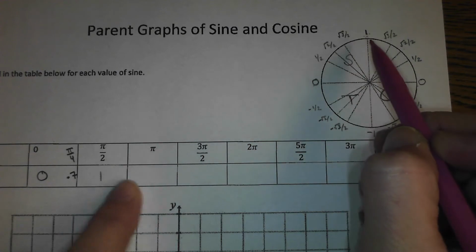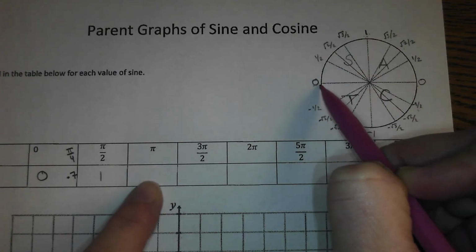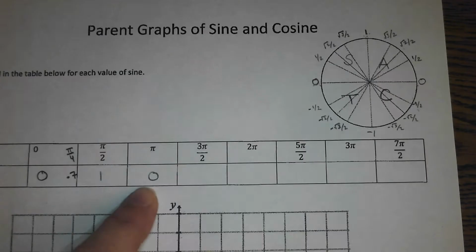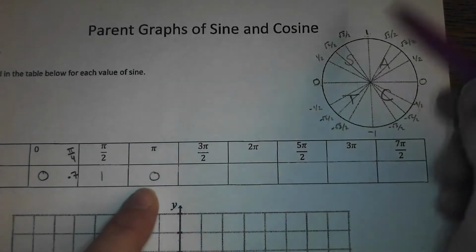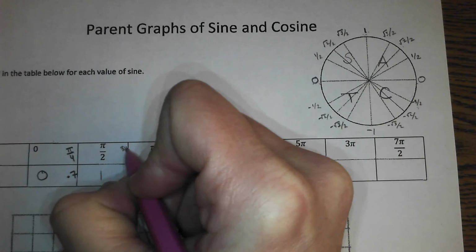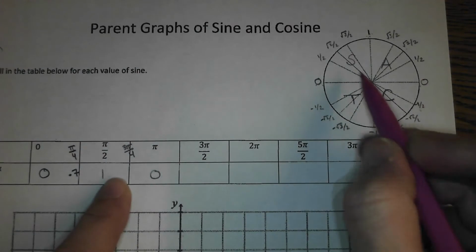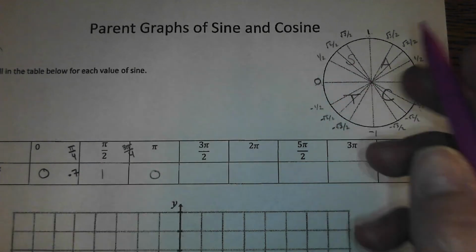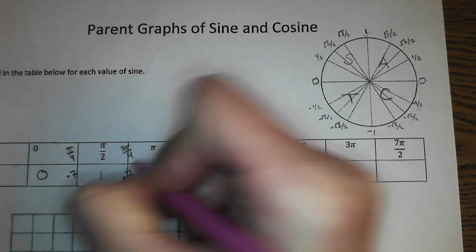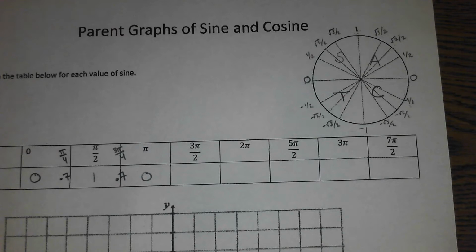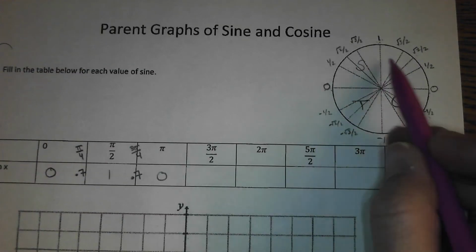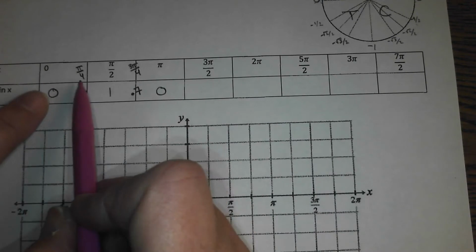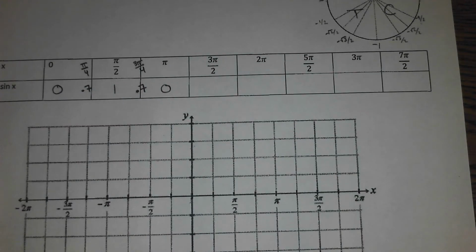And then I don't include another point until pi, where the sine of pi is 0. Again, if I wanted to, 3 pi over 4 would be a nice halfway point. That's halfway between pi over 2 and pi. And that would also be a 0.7. So that brings us through the first two quadrants. Are we good there? Okay. Let's go and plot those 5 points, I guess, now, since I added some in there.